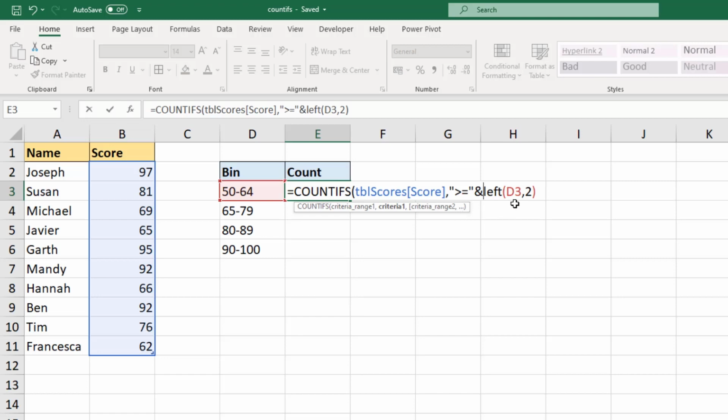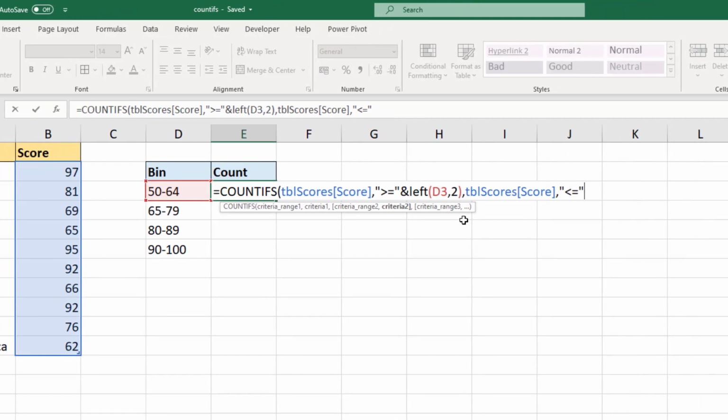Okay, so that's one condition. Moving to the end and put in a comma so we can go on to a second criteria range. Once again, we're testing TBL scores and the score column. This time, less than or equal to are the operators, ampersand, and we're going for the right function because now we want the last 2 characters.